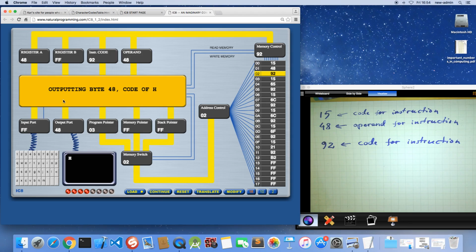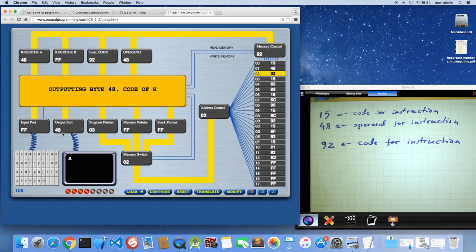It says outputting byte 48, code of H. So this value from register A was copied to this output port, and always when something is written to the output port, the character that corresponds to this value is displayed on the screen.